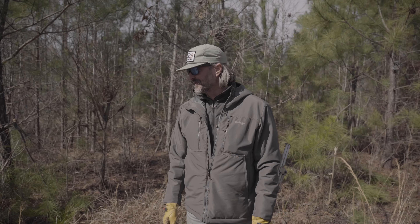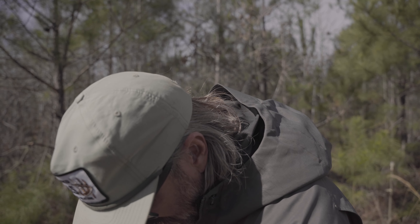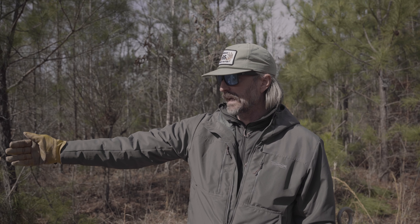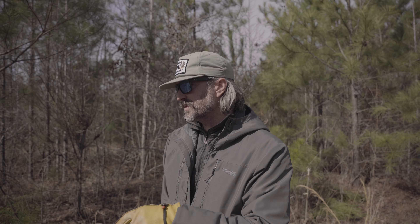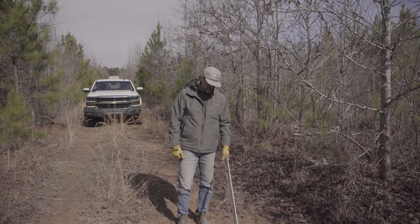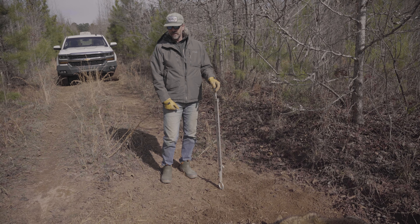That's what you want to see right there - nice, looks like a male coyote. What I did - you can see these tracks right here in this road - I set the traps right in the tracks that the coyotes were showing me where they want to walk. I put one on this side of the road and then went down just five or six feet and put another one on this side. This guy didn't have a partner with him last night so we weren't able to double up. Looking at that foot, that's a good deep catch - that coyote's foot is still touching the pan of that trap. Just like we talked about with our pan tension, want to make sure it's set right - this is what you end up with.